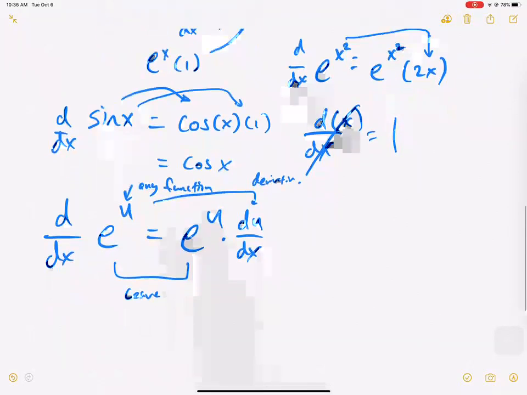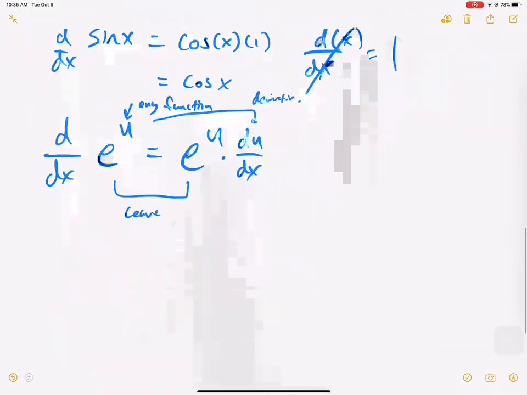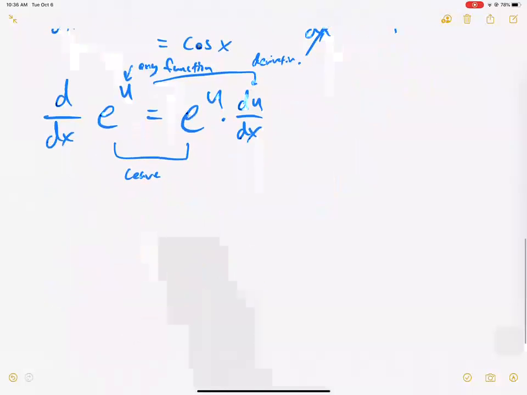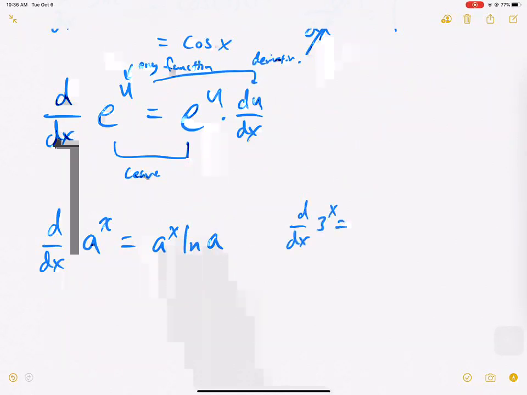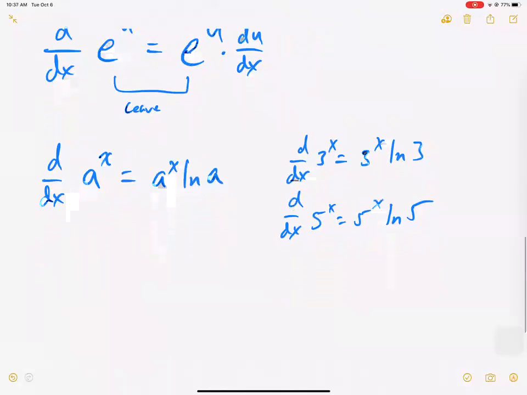Okay, so the cool thing about e, it's kind of awesome, right? Now, what if it wasn't e? Remember these exponential values are really just different powers. What's the derivative of a to the x, where a is no longer 2.7 blah, blah, blah? E is just a number, 2.7, blah, blah, blah. So this rule is a to the x ln of a. Example, d over dx of 3 to the x is 3 to the x ln of 3. That's just what it is. D over dx of 5 to the x, that's just 5 to the x ln of 5. So a is just a constant value.